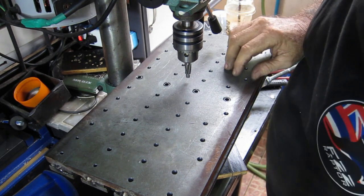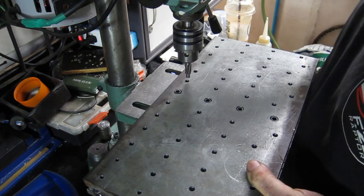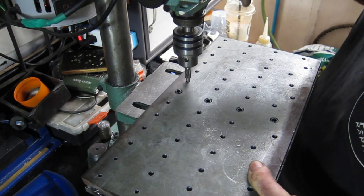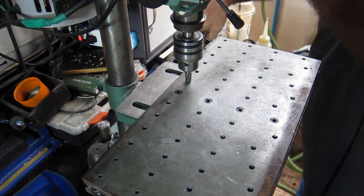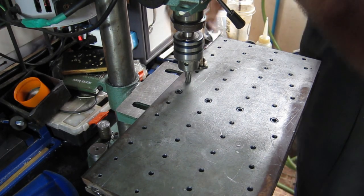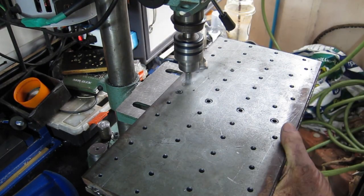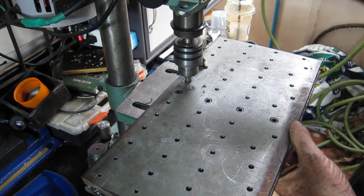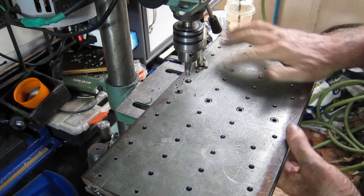This countersink's a bit blunt from another time I was knocking holes in S45C and it just didn't like it - was blunting things off badly. I'll have to clamp this I think, stop it moving around too much. You can always grind the top off the bolt if it's too shallow - or too deep rather.